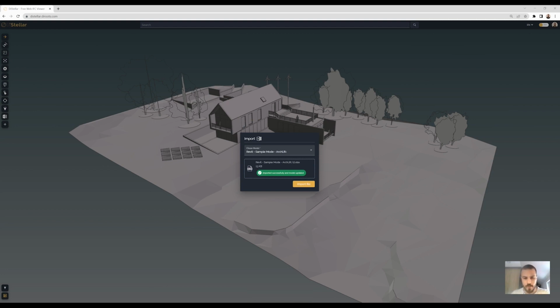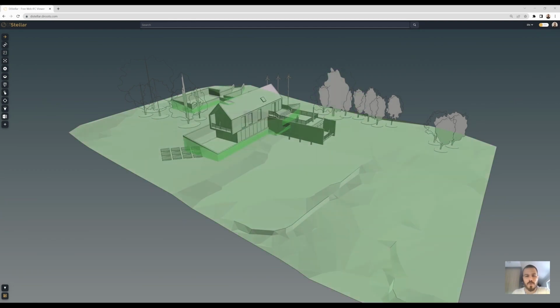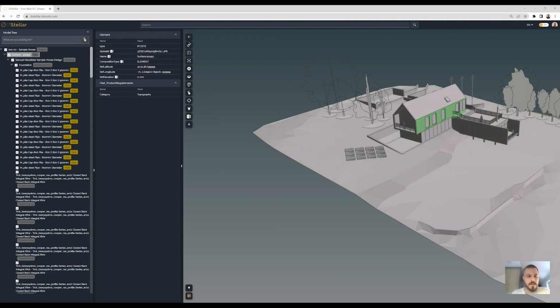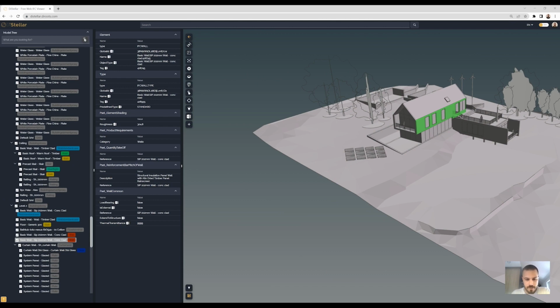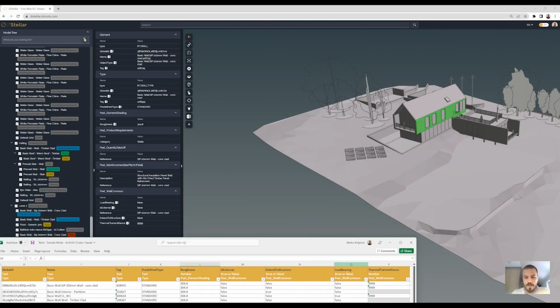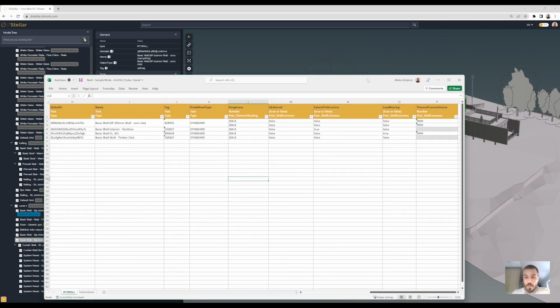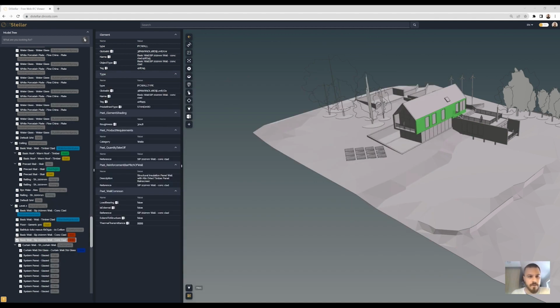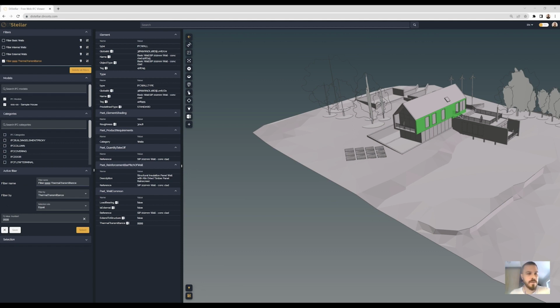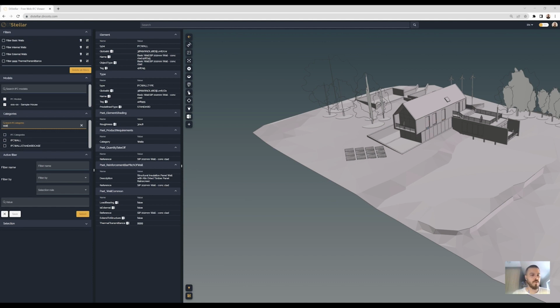It says imported successfully with a toaster message. Let's review and see if it is actually imported successfully. So we can open the properties. Let's select this wall and confirm the thermal transmittance. Okay, so thermal transmittance is 9999, and let's say that IsExternal is always false. We will confirm for all walls, but for now let's pick and see something like this. We can open the filter, and the filter is a new tool, a new concept that we will introduce and speak about now. So for example, what we care about: which model we have, on which model we will make a search, which categories we care about, walls, we spoke about that.